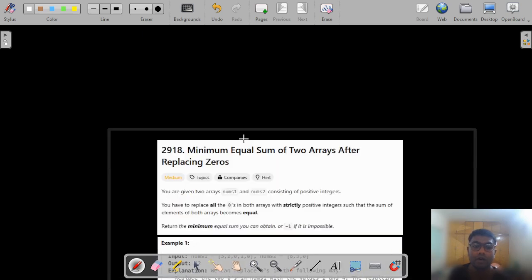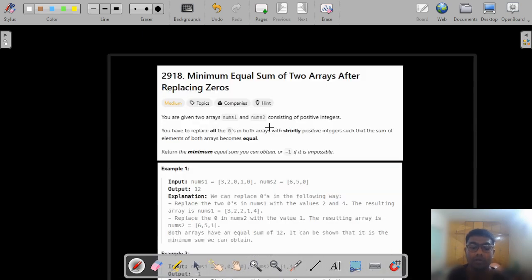Let us look at how we can solve this problem. So let's read the problem statement. There are two arrays, nums1 and nums2, consisting of positive integers. You have to replace all zeros in both arrays with strictly positive integers such that the sum of elements of both arrays becomes equal.